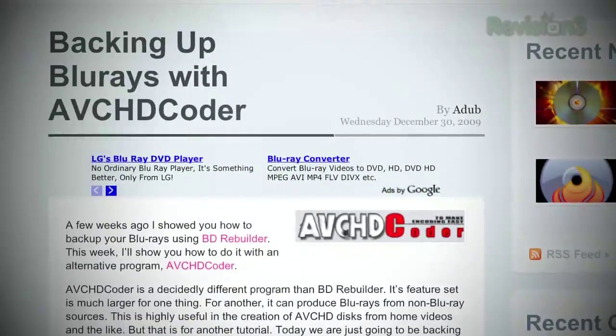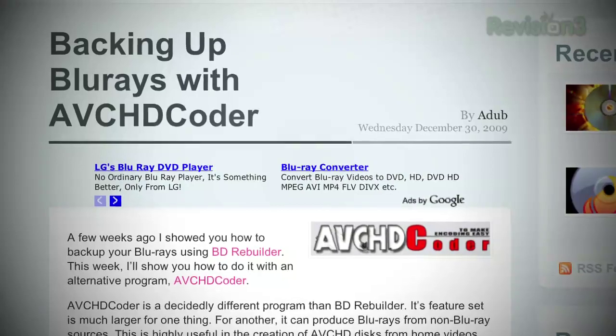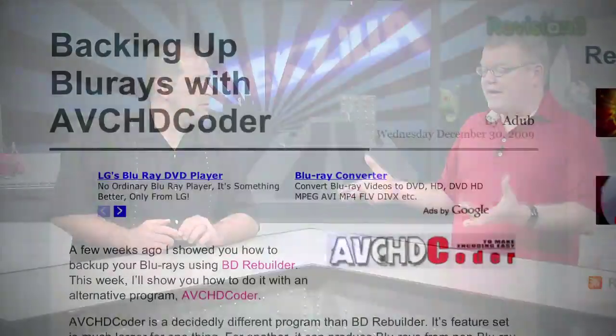Videohelp.com will help you experiment with different file compression levels and types to find something that gives you the video quality you want. I was actually looking at their guides, and they had guides for converting using the AVCHD format that's popular with consumer camcorders. Those files can be burned onto regular DVD media and still maintain a high-def format. You're probably not going to get as much storage capacity, but it's an option. Anyway, videohelp.com — go check it out.